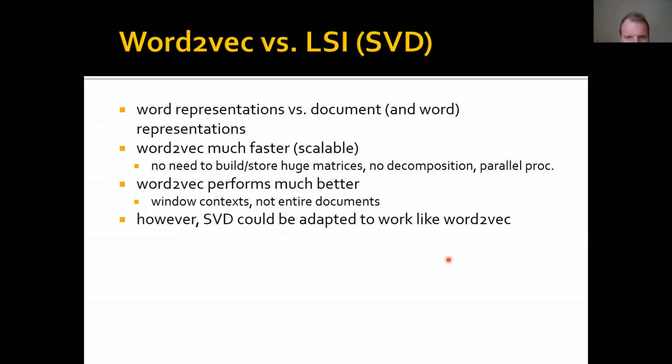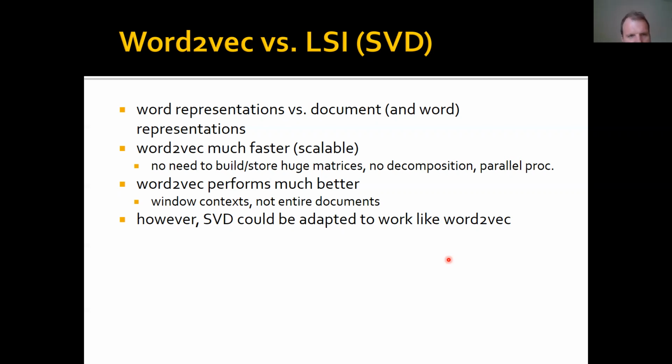But it could be compared to LSI, because in LSI we want to uncover the hidden semantics, and we did it using the decomposition using SVD, and we get directly representations of documents in LSI. In word2vec, we basically do the same, but on the scope of individual words. But it could work very similarly. So we can take the word2vec representations of words and use them in the vector model. So we can combine these two together.